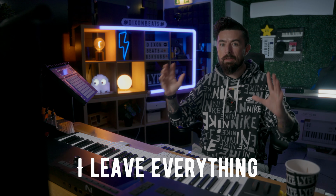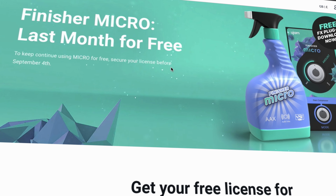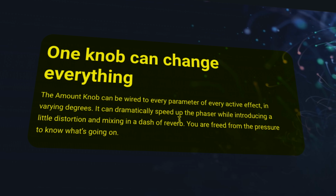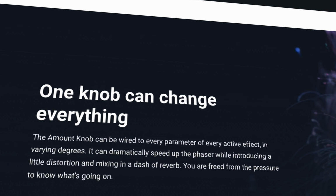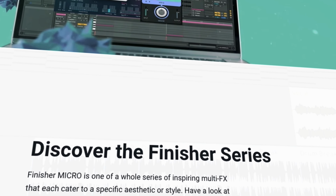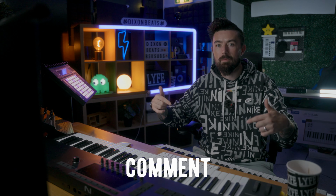Okay, so over at UJam, they have their Finisher Micro plugin. This is a free effects plugin. I think it might be limited time. There it is, yeah, September the 4th. This plugin can dramatically speed up the phaser while introducing a little distortion and mixing in a dash of reverb. It's only a one dial plugin, so I can't imagine it being that difficult to get your head around. I've not downloaded this yet myself, but if you do download it, let me know how you get along with it in the comment section below.